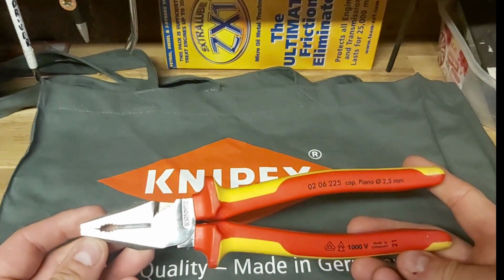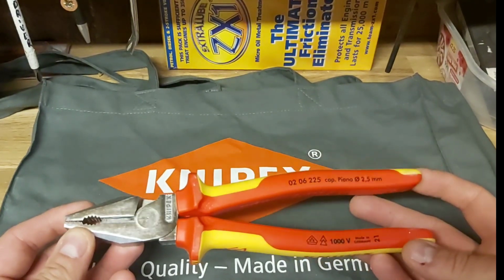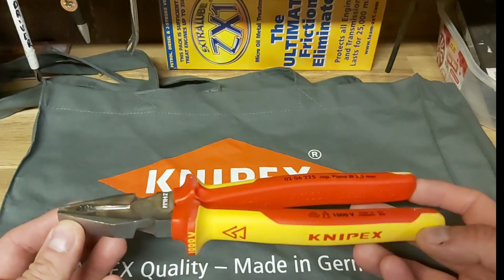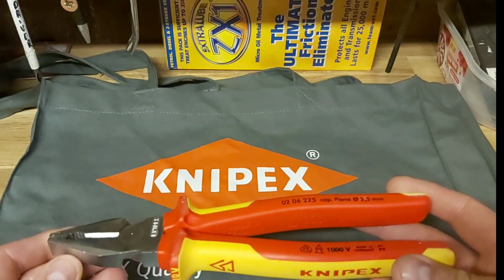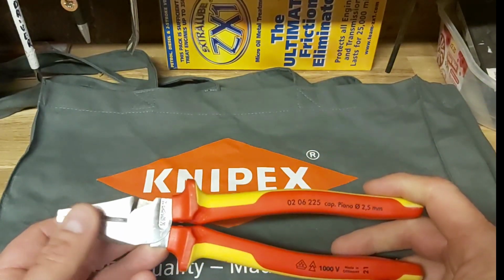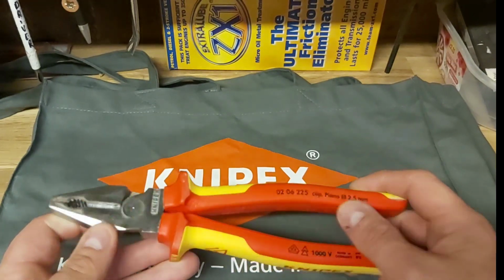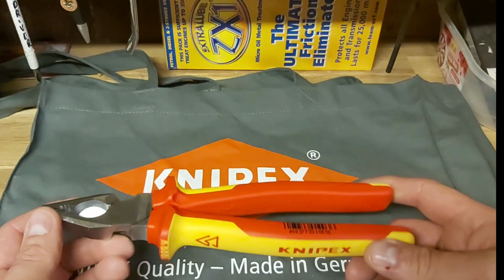Bought myself some new pliers after I blew up my other ones. This is, correct my English, the Knipex 0206225. Now when I bought them I thought they were 200s actually, but I didn't read the description properly, and it's actually the 225. This is the chrome version, so the 02 is the high leverage version as opposed to the 03, which is the normal one. So I've treated myself and gone top of the range on this one.